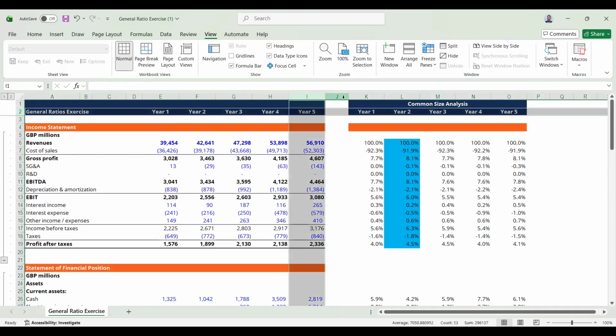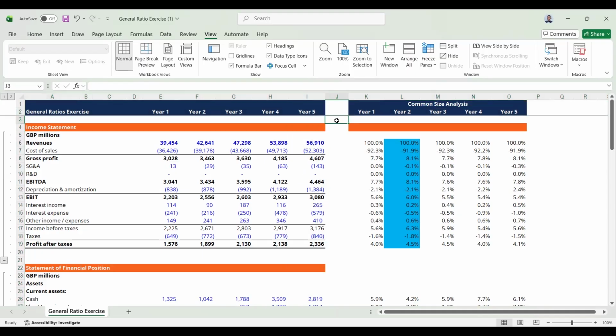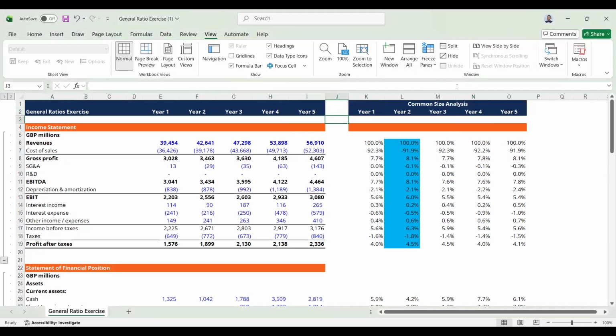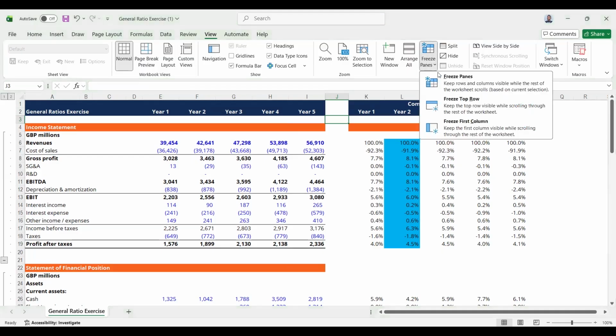The next cell after column I and row 2 is J3, right? Yes. So I come to J3. I click freeze pane. Let me unfreeze first because this was frozen before. Then I come to freeze pane. Freeze pane keeps rows and columns visible while the rest of the worksheet scrolls.